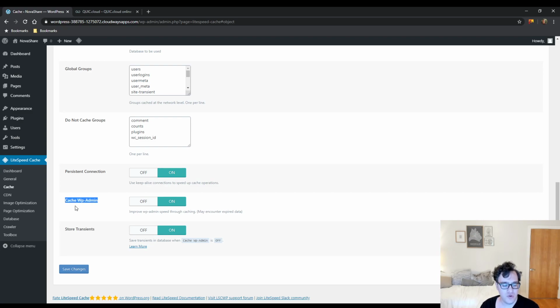One thing you can do is cache the WP admin. You may encounter some expired data. Basically, what will sometimes happen in certain configurations, it's a very weird issue, is let's say you deactivate a plugin and your page reloads and that plugin is still active. So then you go to deactivate it again, and it says it's an expired link, or the plugin was already deactivated and the function fails to disable it.